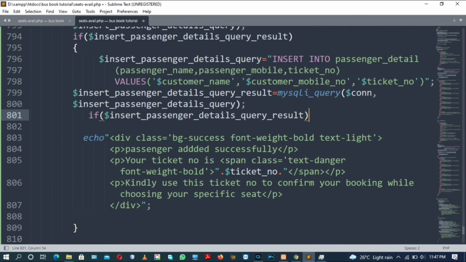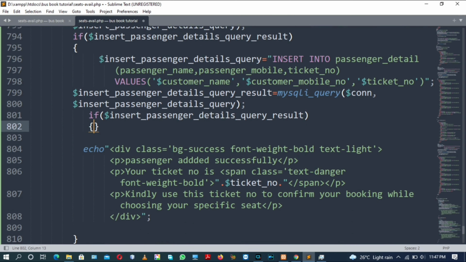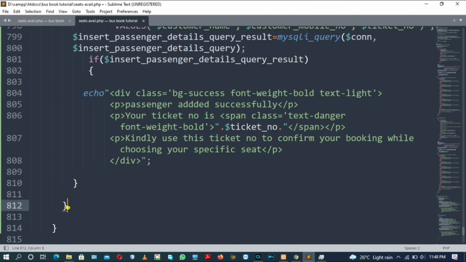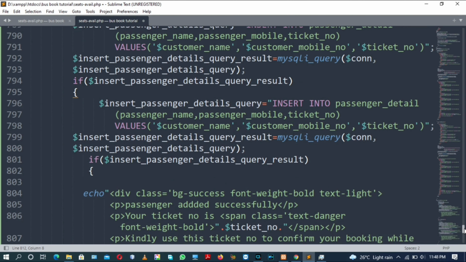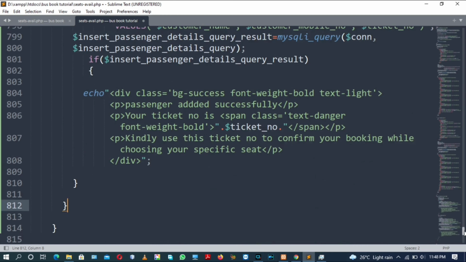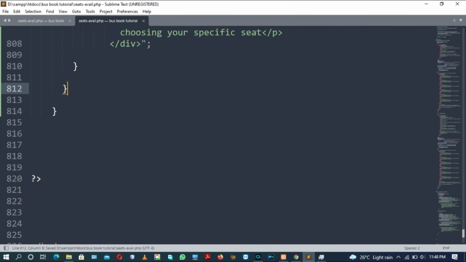If it is so, then we have this opening brace, and now the closing brace of 810 is for 802, 812 is for 795, and another one is for 781. That's good. Now save it.